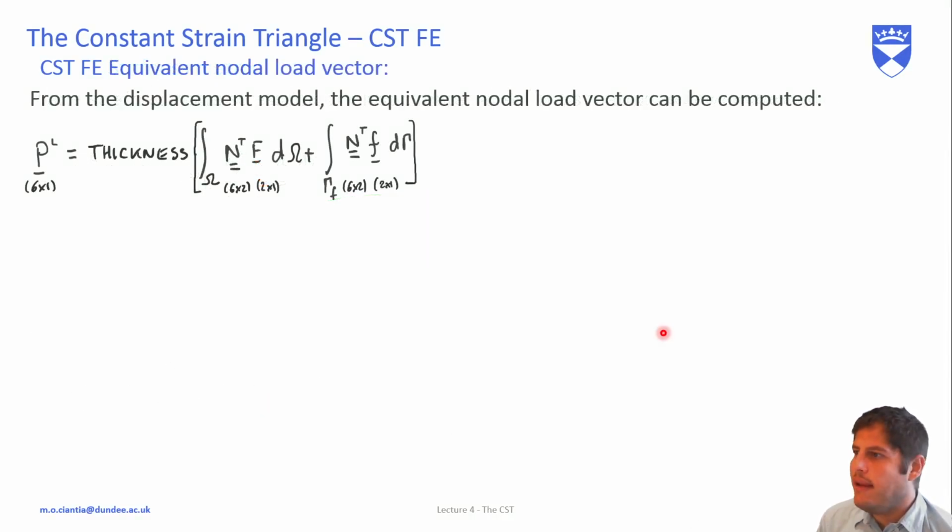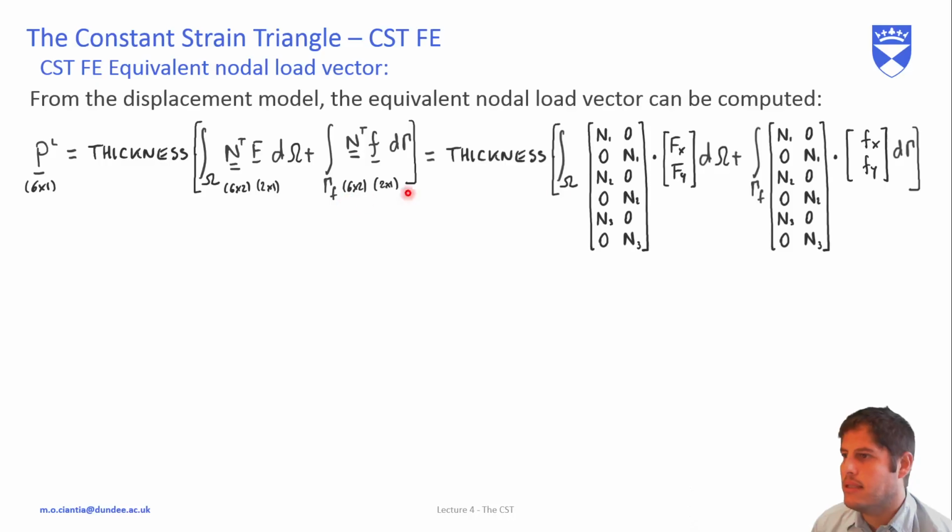So moving towards the end, how do we calculate the equivalent nodal load vector for the constant strain triangle formulation? Well, P^e, if you look at the previous theoretical lecture, is defined as represented here. So we have the shape function multiplying the body forces and the integral over the area of the element, whereas the pressure loads on the surface is the shape function transposed times the distributed load on the surface, gamma.